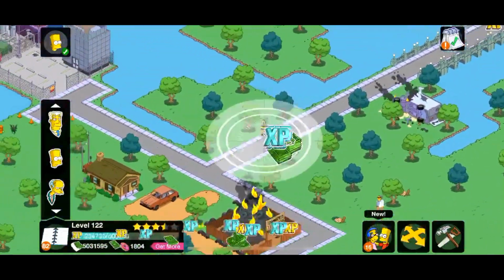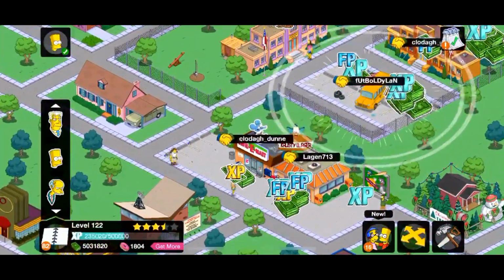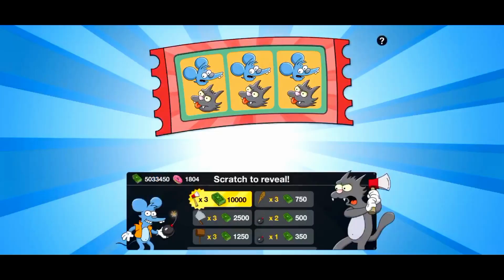So here we go. We're going to collect all that. We're going to collect this. We're going to collect that. We're going to go boom, boom, boom. Then we're going to do a scratch card. And then we're going to win $1 million right off the bat.